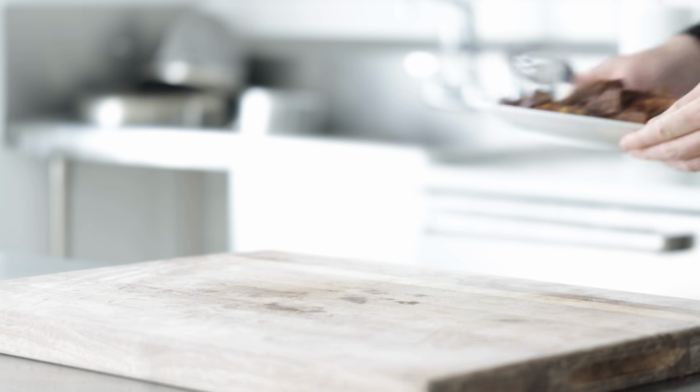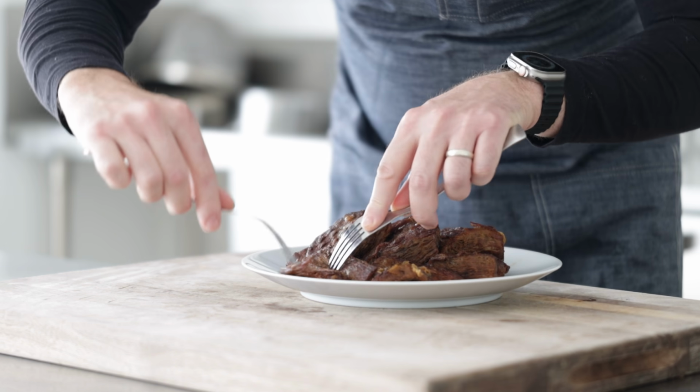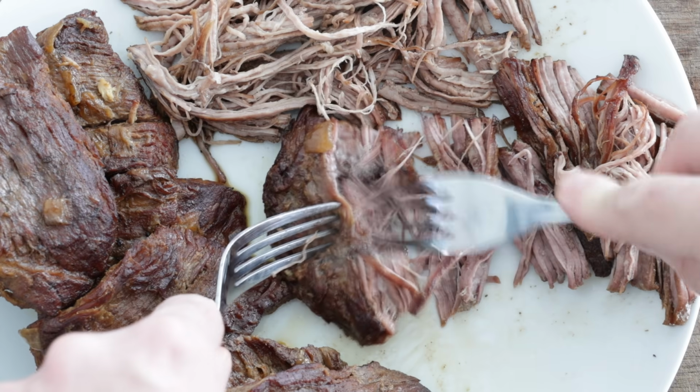And now to shred the steak, I'm going to be using 2 forks. You hold the meat with 1 fork and then using the prongs on the other fork, just pull it back and shred it until you get these beautiful long threads.